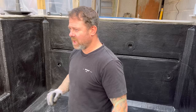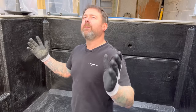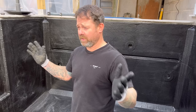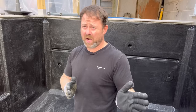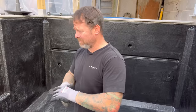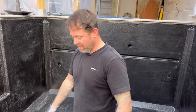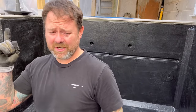So let's get this top coat down. I'm gonna do exactly the same mix, 2% catalyst, because the sun's coming out and I was really conscious of that yesterday, because I had a full day in work today. I went to work super early. I've been in work since 5:30, brought my customer forward, finished him so I could get back and do this. So I'm not a slob, I don't sit on the couch all day or just do pond builds. I do actually work, literally. So anyway, let's get this done. She does look a bit like RuPaul.